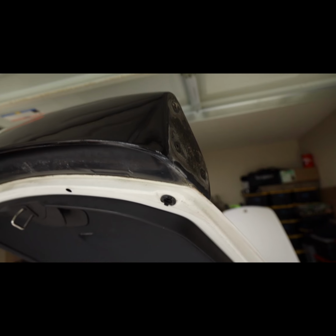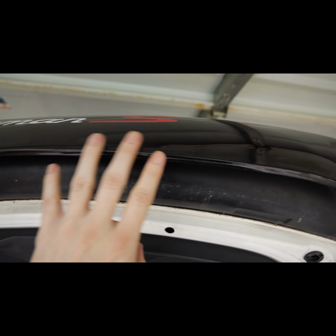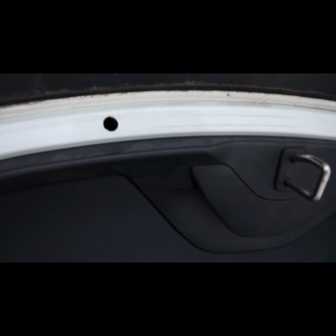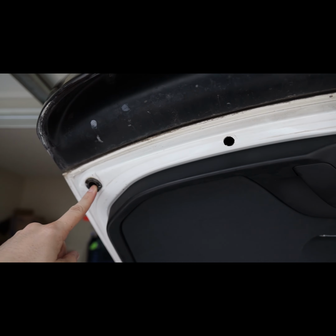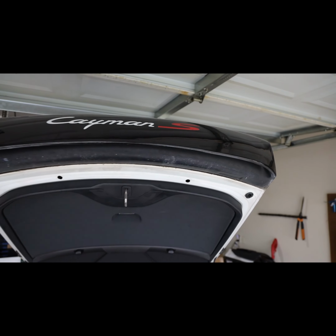Now that we've got the hatch open, you can tell everything's really dirty. It was vinyl wrapped. I want to pull that all off and get it painted to match the car, cleaned up, and do all the custom bodywork and everything to it. Get it all nice. They did tap some holes in the hatch. You're not able to see them, but in here there are two bolts, and in here are the two Allens that, once I undo the bolts, should give me access to these. I can back it up a little bit and try to get to those Allen holes. So let's go ahead and knock that out.